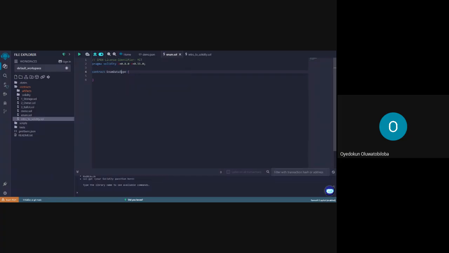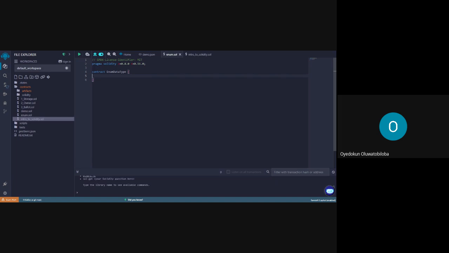Now, up until now, all the types that we have been working with are called the basic data types or the primitive data types.